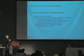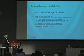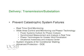The systems and the layering of the systems are really designed to do a couple of things on the transmission side. But one of the key things, given the variability that's inherent in these new systems, is to prevent catastrophic failures that cause the large-scale blackouts that we've experienced in the northeast part of the United States. And so part of the advantage of these grid control systems, the smart grid, in addition to the efficiencies that you get, is also the ability to manage system failures.